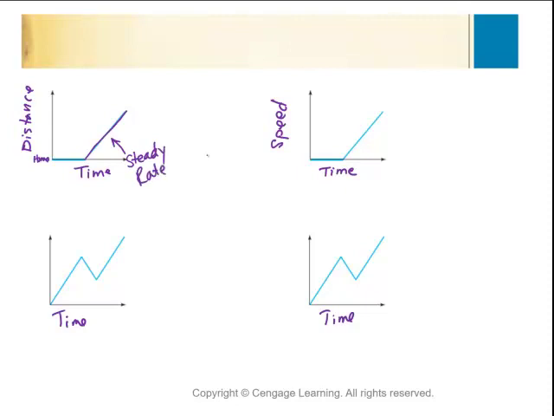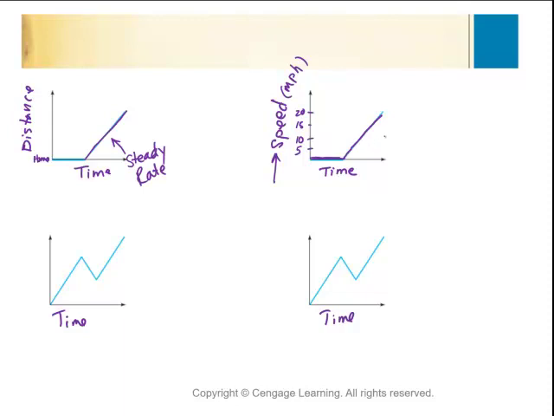Let's see what the difference is here with speed. Now, there's no difference right here because on this, I am traveling 0 miles an hour. But let's put some markers on here and note what's going on here. If this is 5, 10, 15, and 20, we'll call this miles per hour. Notice that I'm not covering distance at a steady rate here. This is speed. I am increasing my speed. From here to here, I'm now going 5 miles an hour. Now I'm going 10 miles an hour. Now I'm going 15 miles an hour. Now I'm going 20 miles an hour. So I'm going faster and faster and faster.